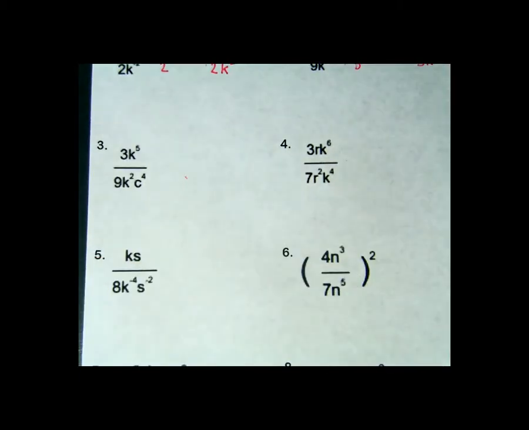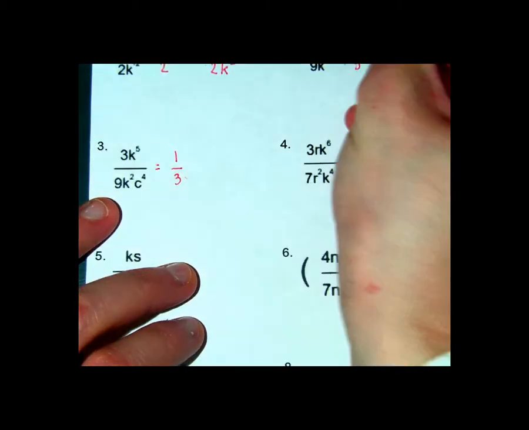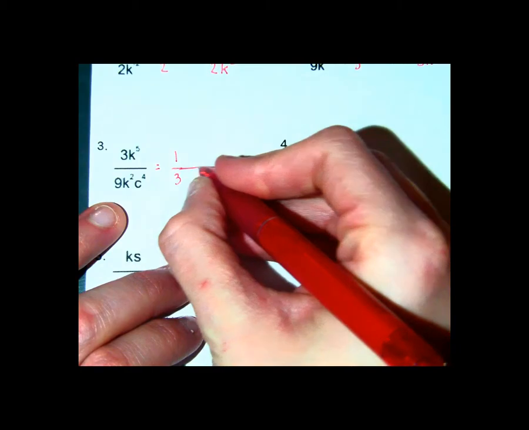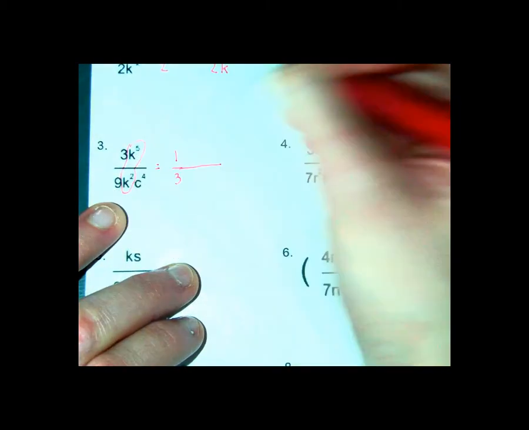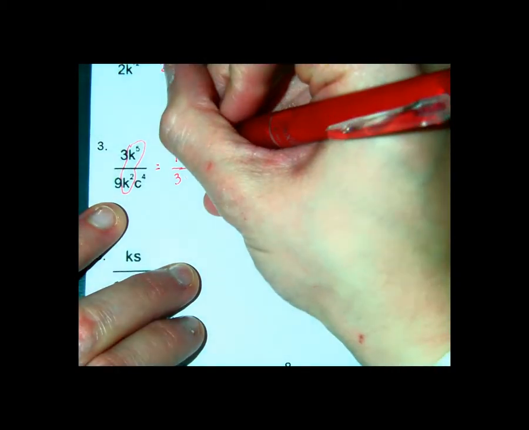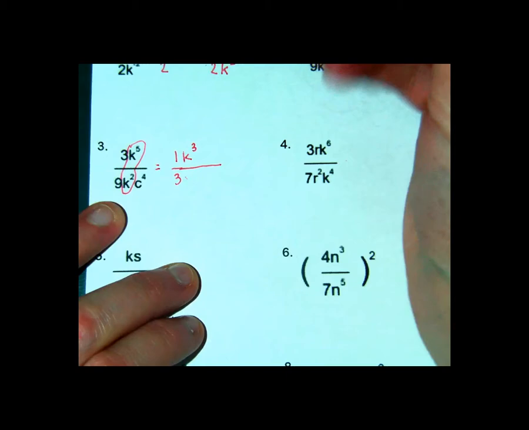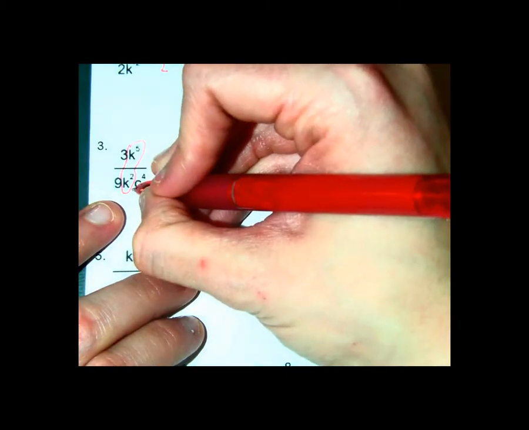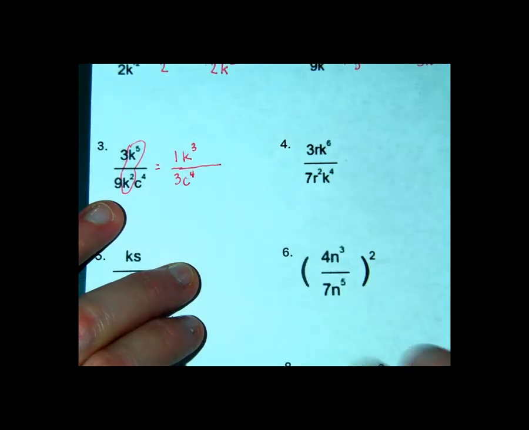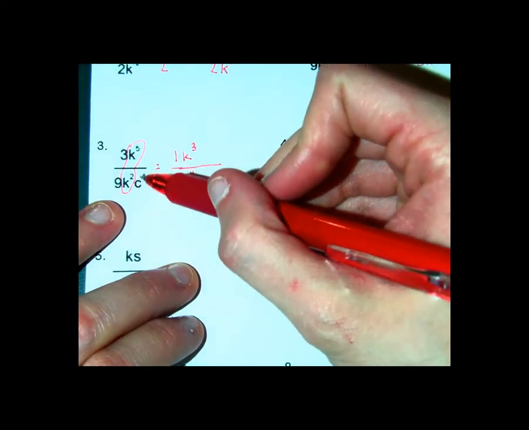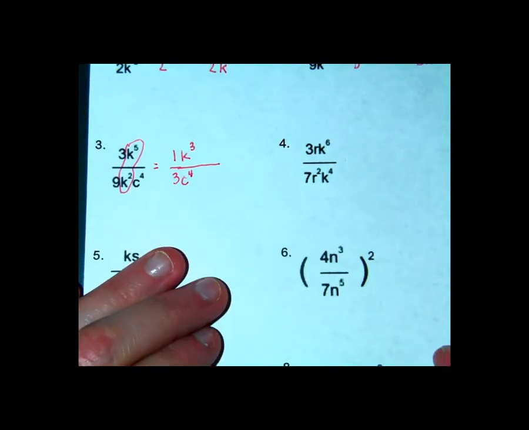Number 3. 3 to the 9 also reduces, and it is actually 1/3 instead of up there like I said. Okay. And I'm now looking specifically at the things that are alike. I've got k. 5 minus 2 is 3. I'm not going to have to move that one. And then I've got c all by itself right here, so I'm just going to write c to the 4th. Since c had no common base, I just bring it back where it's at currently.